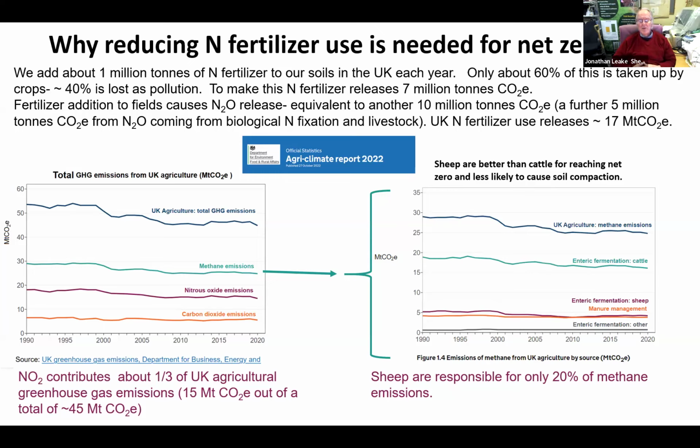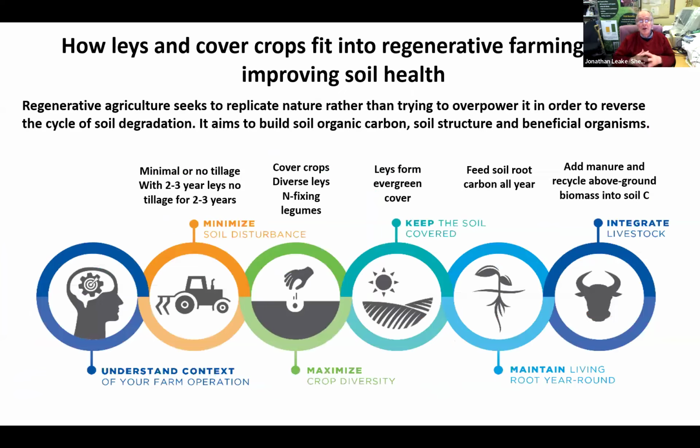And this is where, again, what livestock you graze on these lands does make a big difference in terms of emissions. Sheep are responsible for much fewer emissions than cattle. So if you graze sheep, then you're obviously going to have lower emissions than if you run cattle on these pastures. And the other issue, I guess, is that sheep don't weigh as much as cattle, so you may get less in the way of soil compaction as well.